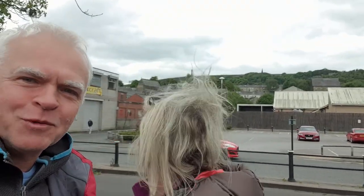I'm just going to turn around so you can see Peel Tower in the distance. You'll be able to see it just behind us. Anything to add on this walk? It's just a short walk. We have plenty of historical interest on this walk. It's probably an old pilgrim's trail. The pretty village of Holcombe is really worth visiting, so it should be good. Yeah, and the tower should give a great view looking south down towards Manchester.